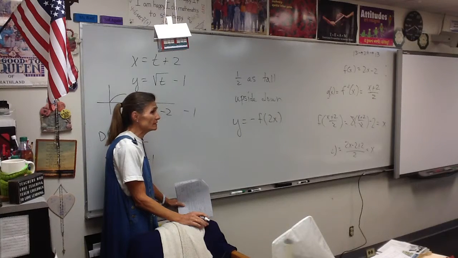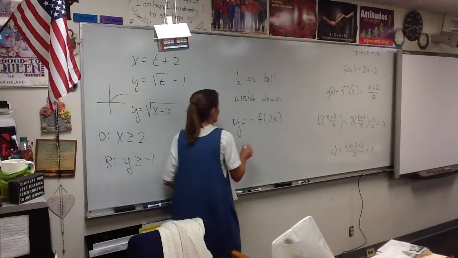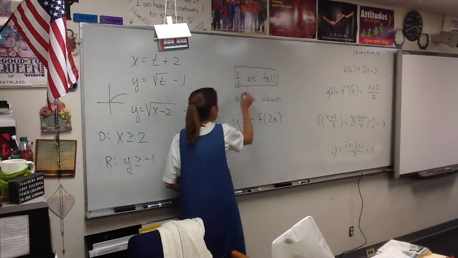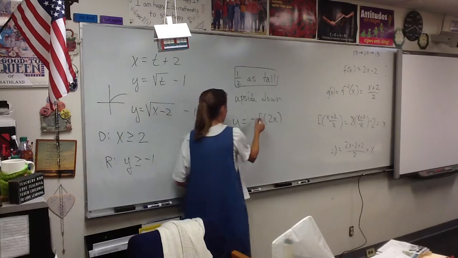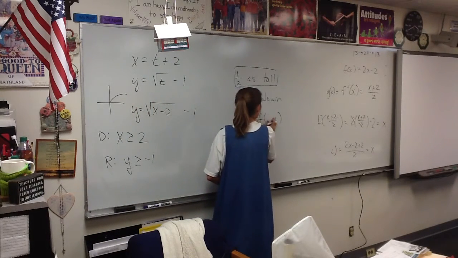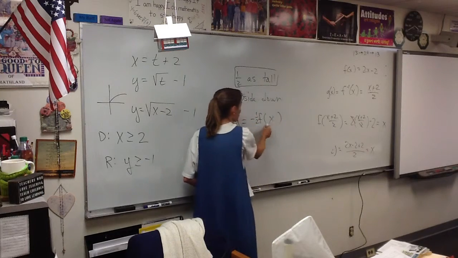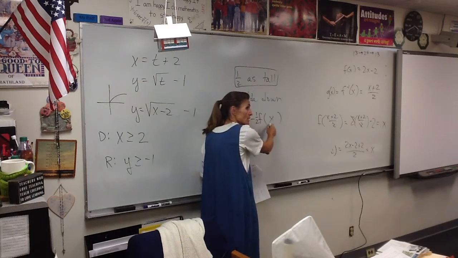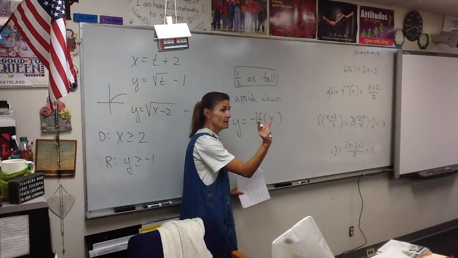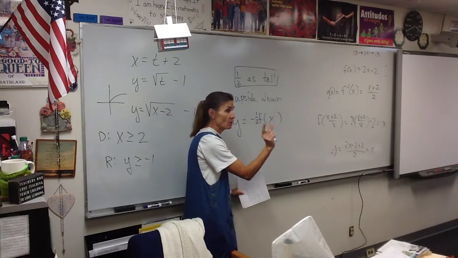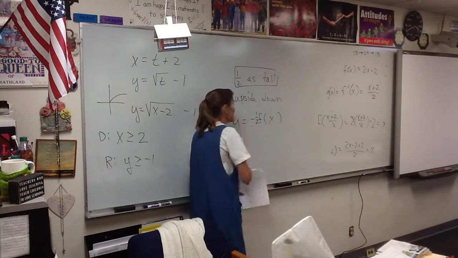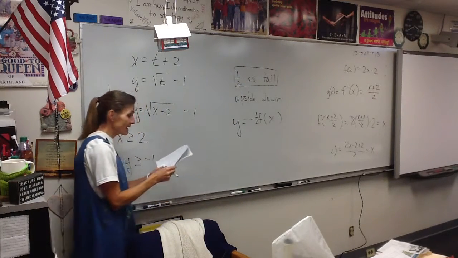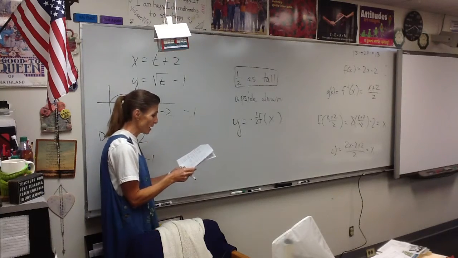Part of it's right. Is it -2? I think it's 1/2. When we talk about making things vertically taller or shorter, it's on the outside. So this would actually be a 1/2 on the outside. What would putting a 2 where he had the 2 originally do to it? It would make it half as long horizontally, and we didn't do anything that way, right? So the answer would be negative 1/2 f of x. He has the negative in exactly the right spot.